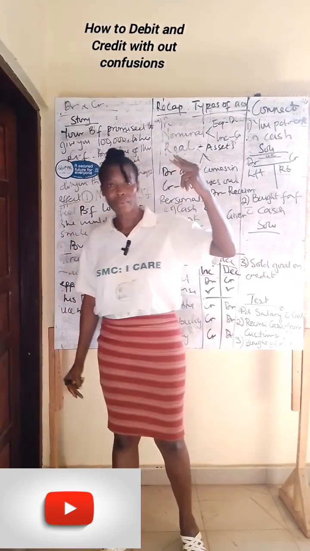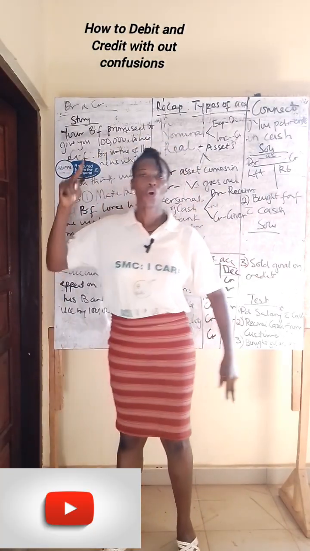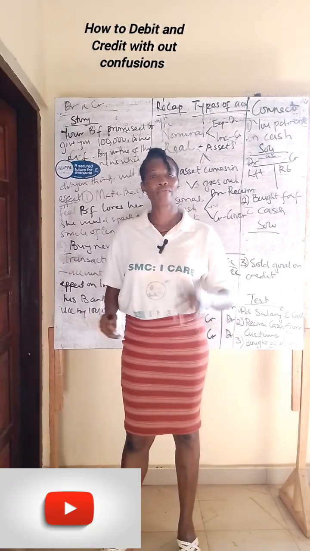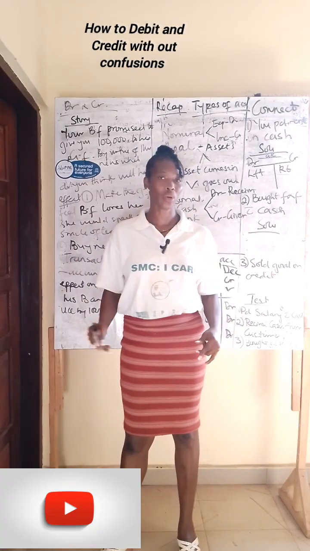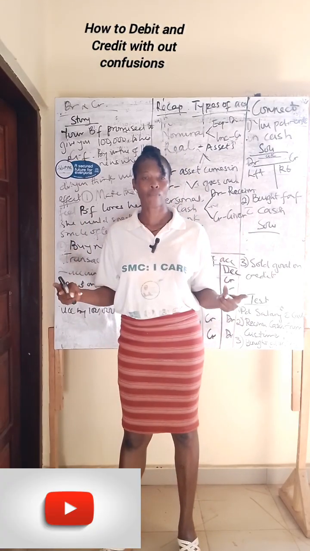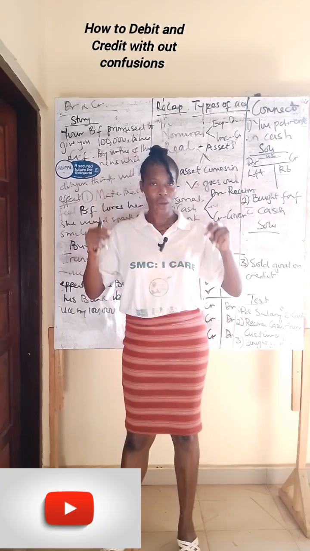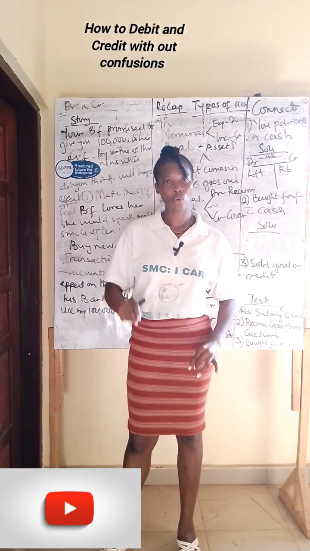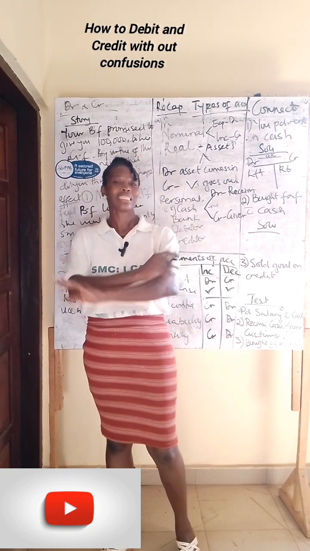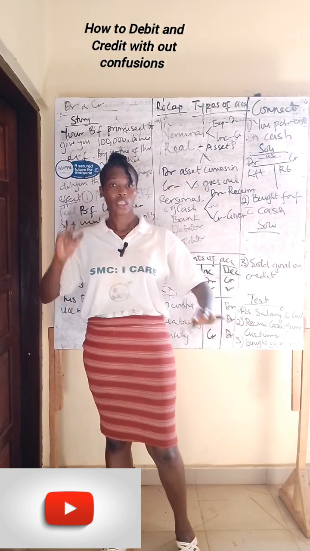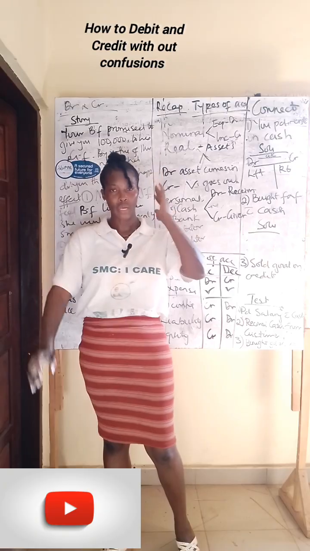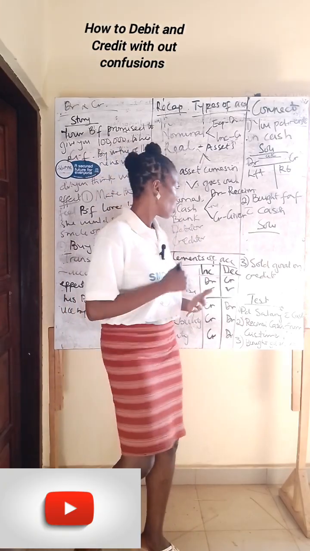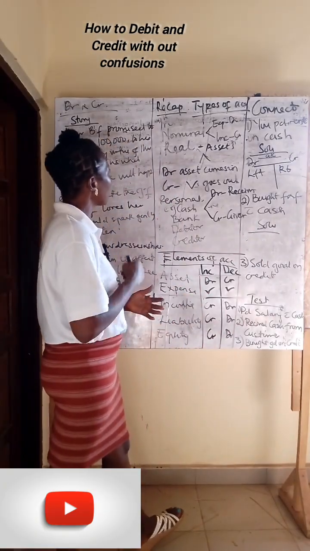One account will be debited, one account will be what? Credited. At all times, you cannot have debit and debit. No, you cannot have two accounts being debited or two accounts being credited. No. One account will be debited, the other will be what? Credited. That is how it is in accounting. It's a two-way street. Are we together? So now, let us give us a typical life scenario.